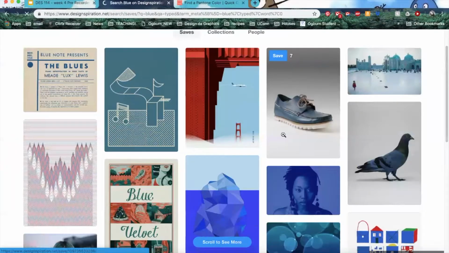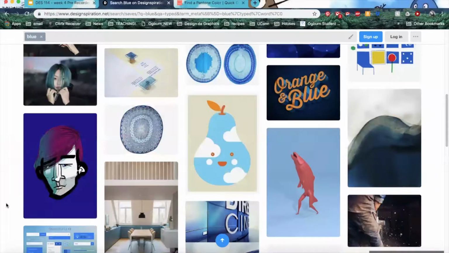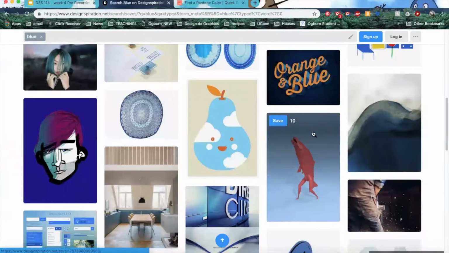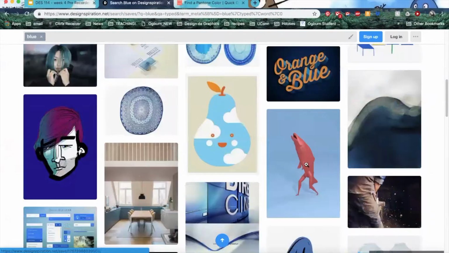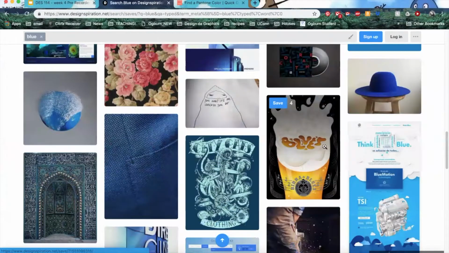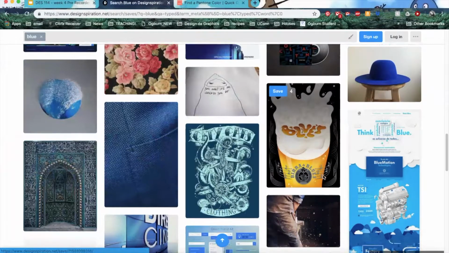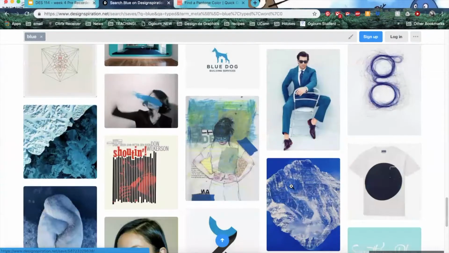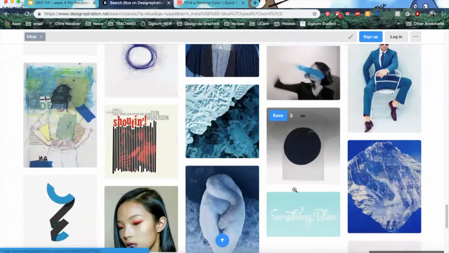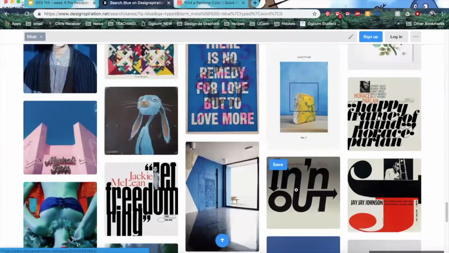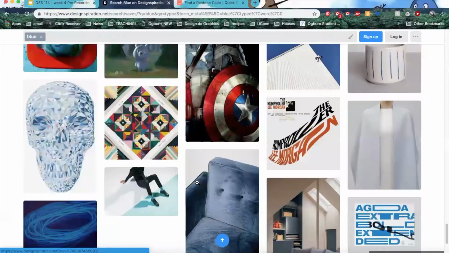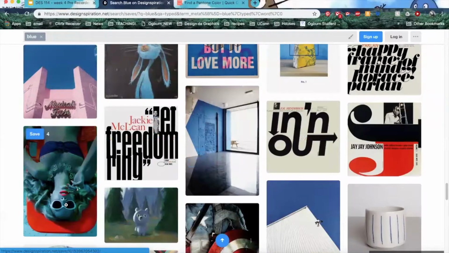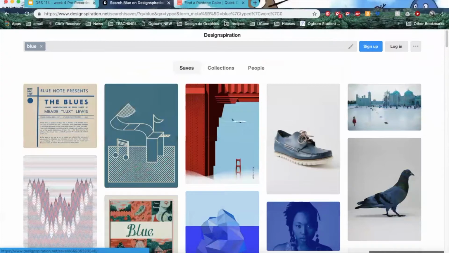Oh, we've got some awesome images that come up here. And again, just some inspiration that we're looking for. Orange and blue. That's kind of funny. Another orange and blue right here. Blue in something that's orange, the word blue. And I can see where you would just get lost scrolling through this. Like, what a great image. What a great pop of color there. It's so awesome.